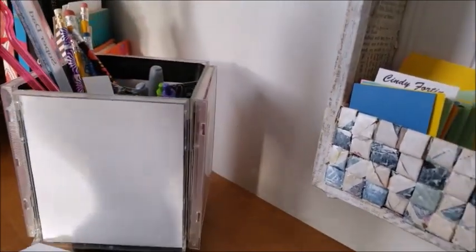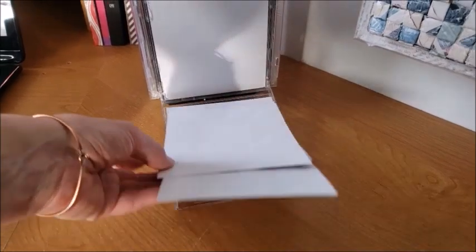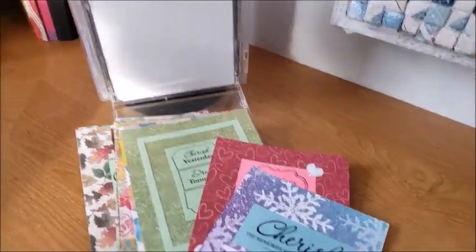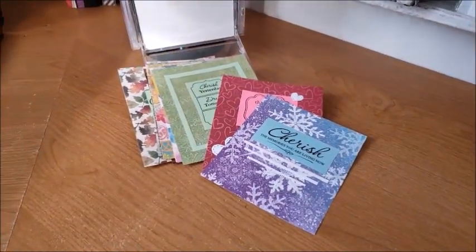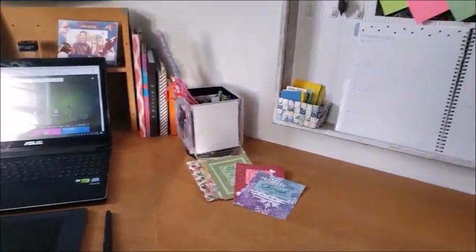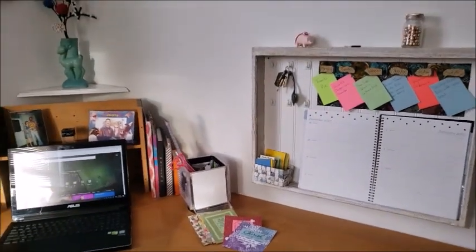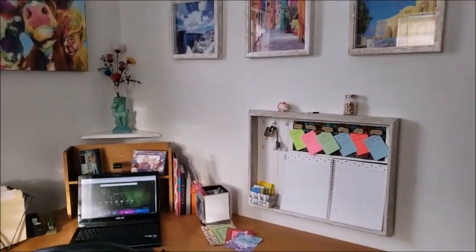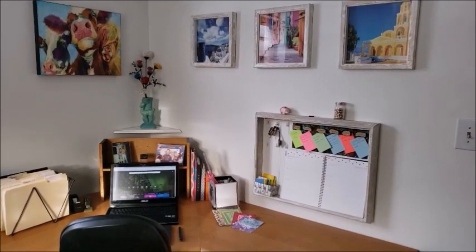If you do this project, you're going to want to find CD cases that snap together pretty well. You can see this one doesn't stay closed very well, especially when it's got the 12 different pages in it. But you can see I did some scrapbooky ideas just for fun so that I could switch out the art once a month. So those are the projects in my office space, and true confessions, my desk never looks this clean. I did have to scrape everything off just to make this video.